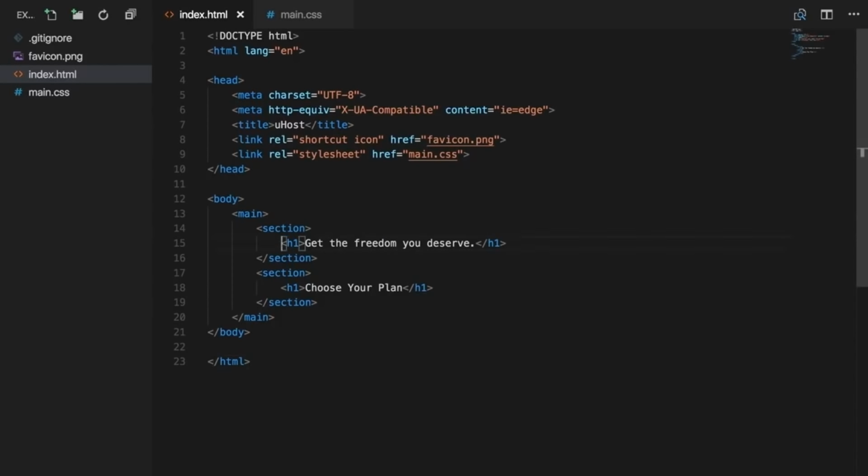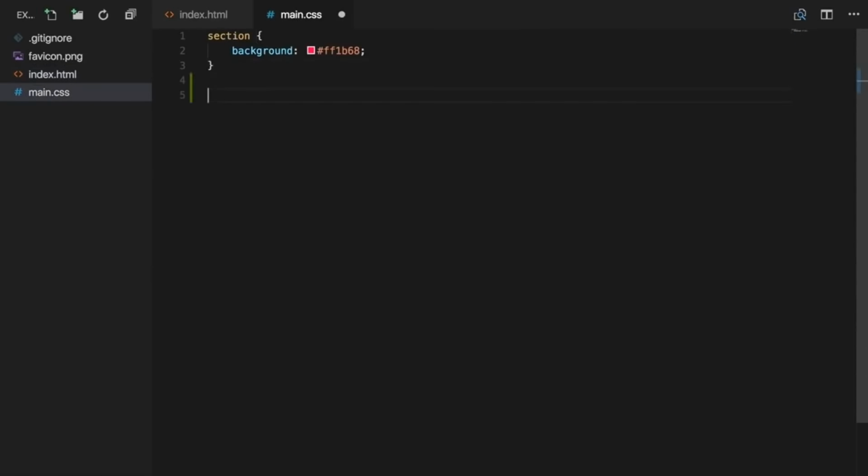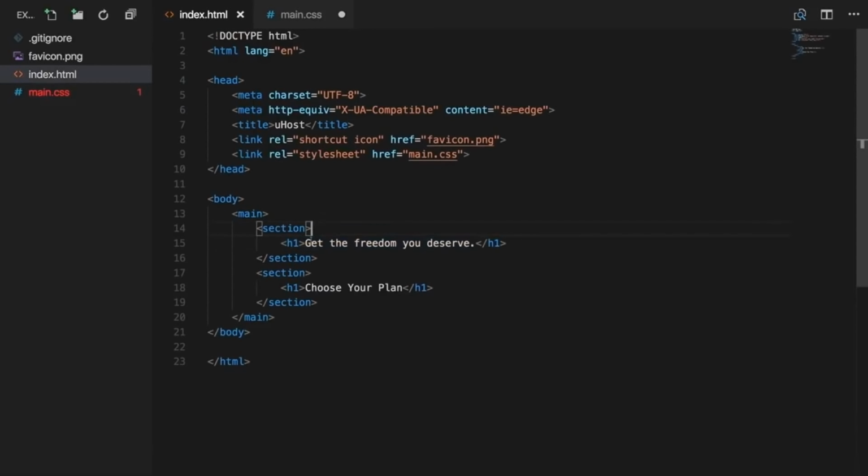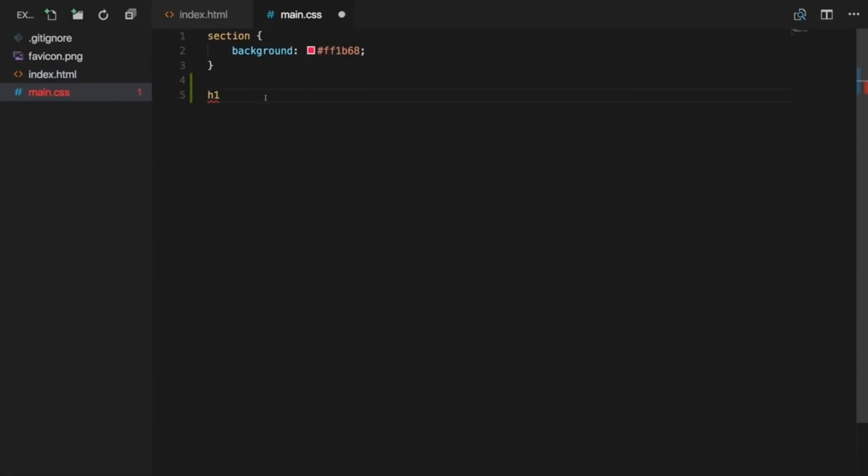And let's say we want to change the font family, so the way the font looks, as well as the color of this H1 tag. Now for this, what we can do is add a new selector to our CSS file. In this case, it would be the H1 selector, because we want to change the text in this H1 element. So I guess it makes sense to use that H1 selector. Now we again add the curly braces.